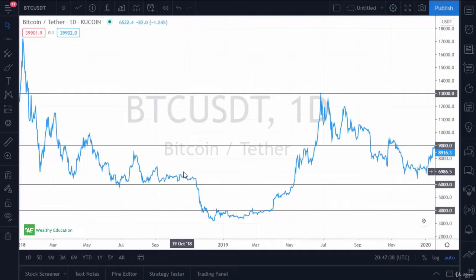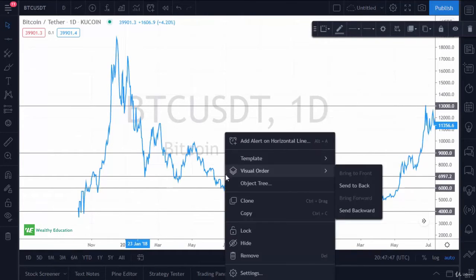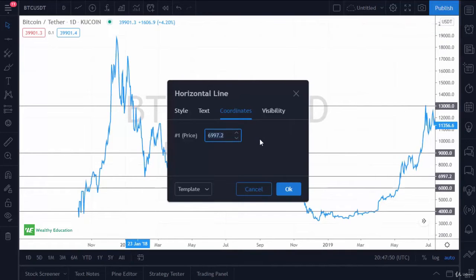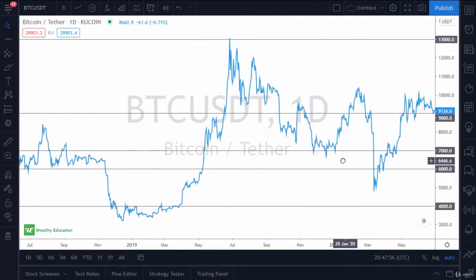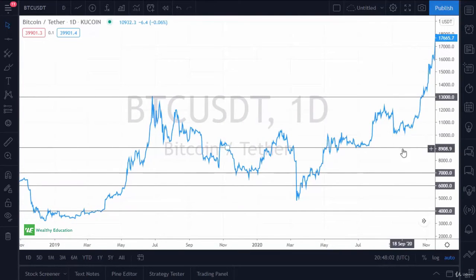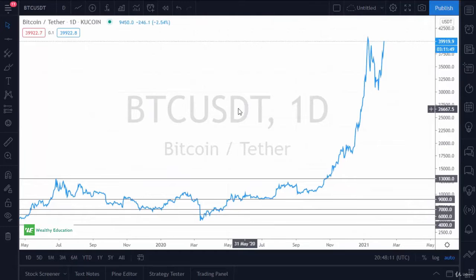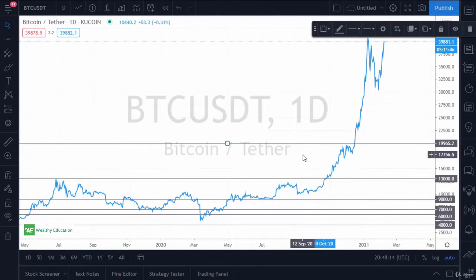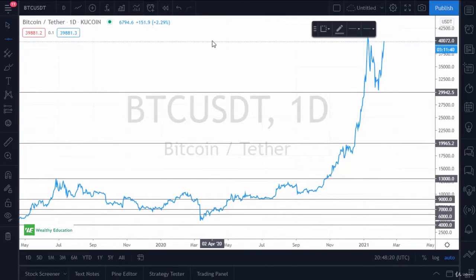So notice here, all the way through here, let me go ahead and draw that line here at 7,000. Notice how it affects the market a couple of times. And then we continue to go higher. We break above it. This 9,000 level comes into play again. 13,000 offered a little bit of resistance. We didn't quite get there previously. And then since then have taken off. So this is 20,000. This is 30,000. And this is 40,000.